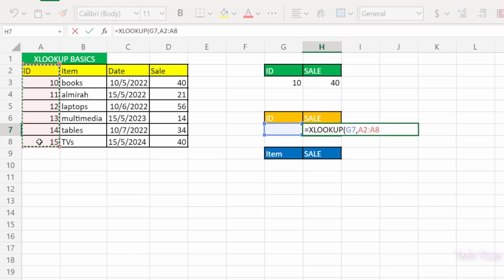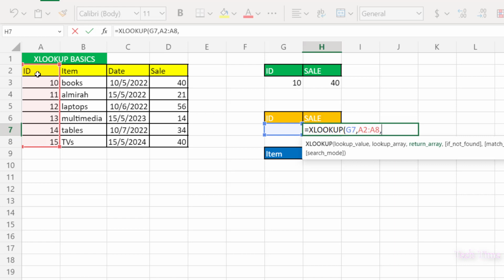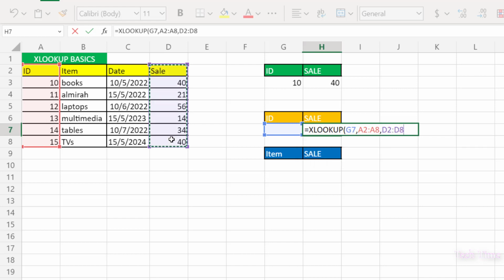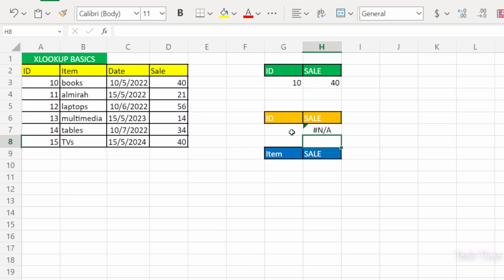It's just the column that needs to be selected, comma, return array. When it has spotted the ID over here, where from should it return the value? And that is going to be this particular column. Now close the bracket, enter, and let's put in 10 over here just for comparison, enter, and there you go.